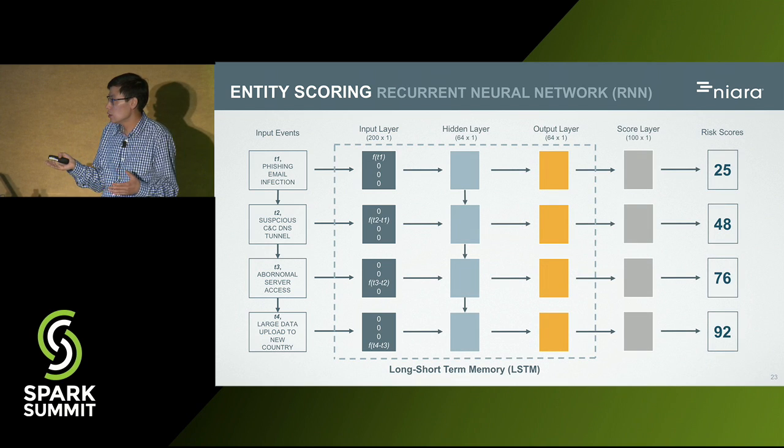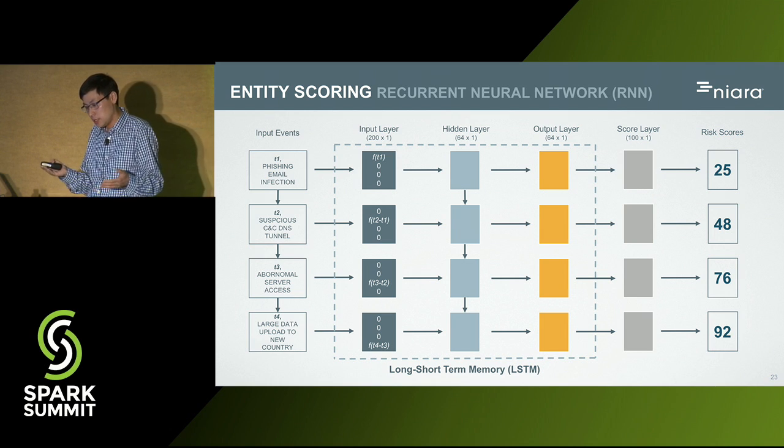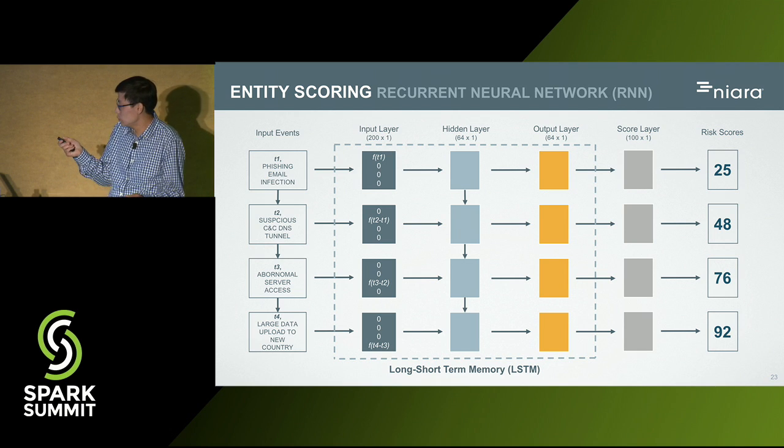After we encode all of these input events, the next thing is to build up the hidden layer and the output layer. Here we set the memory back to the previous 100 alerts in the sequence. And another thing I want to point out here is the output scoring, because the expected output score is a number between 0 and 100.